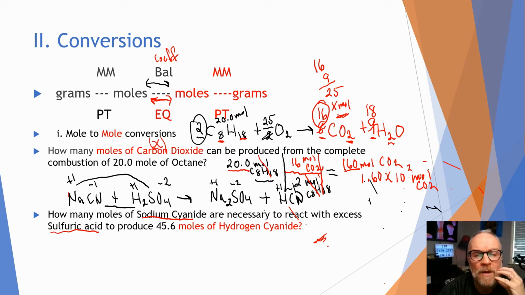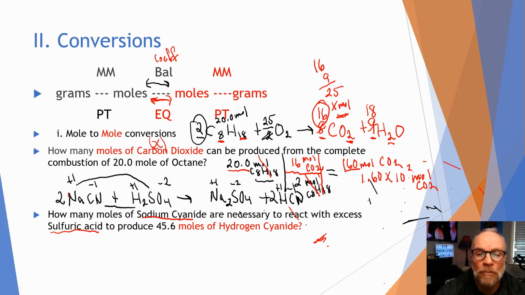All right. So don't get impatient here. You got to balance it before you can start. Like I said, I'll give you mostly these balanced equations. So if I put a 2 here next to sodium sulfate and then a 2 next to hydrogen cyanide, we will be balanced. All right, so moles of hydrogen cyanide.